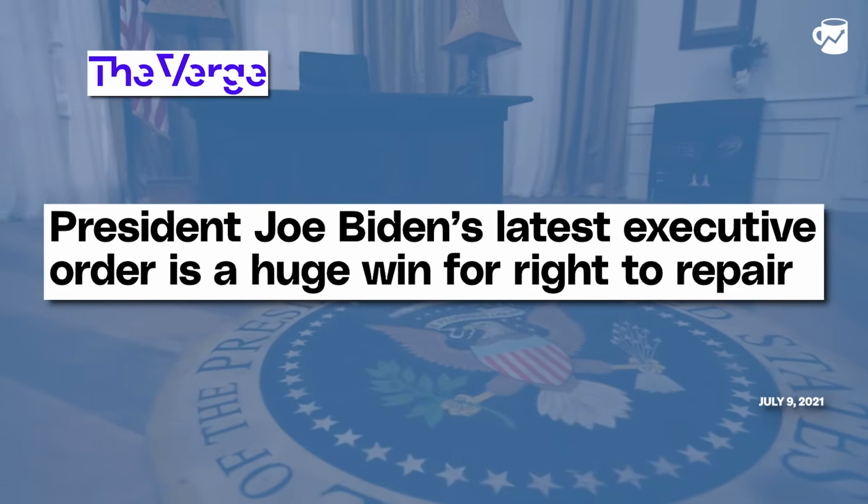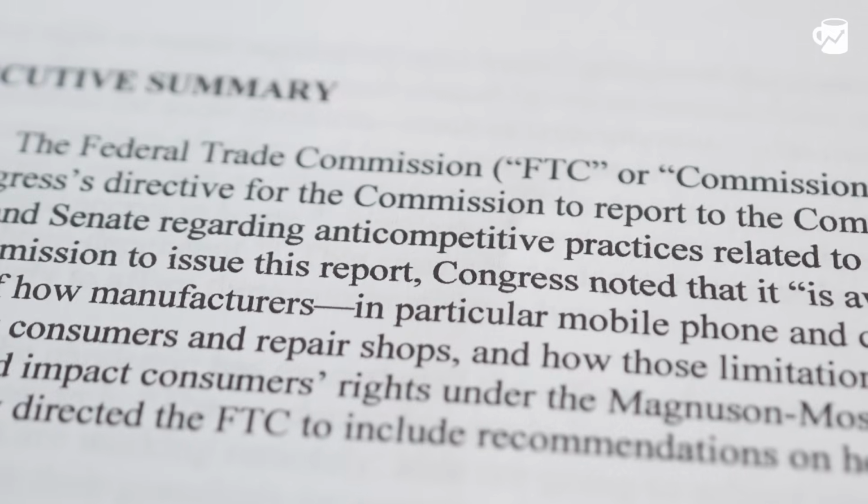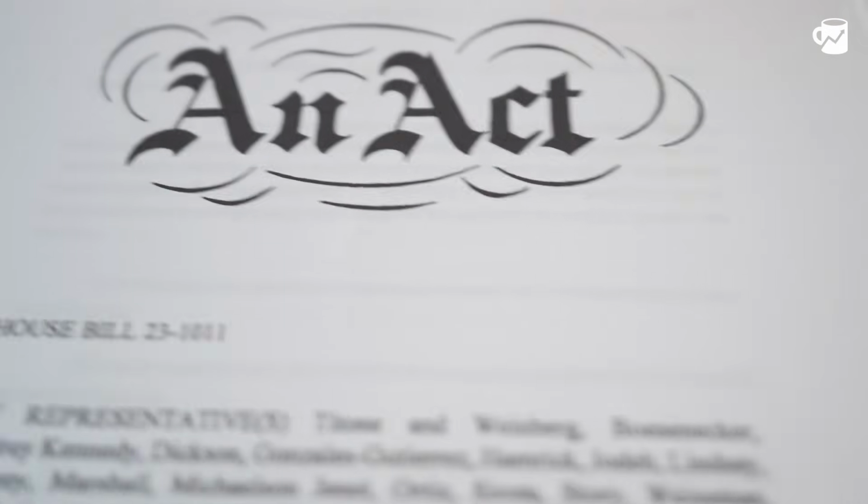The good news is that recently, government interest in repair markets has put more pressure on companies. In 2023, President Biden signed an executive order that put the Federal Trade Commission on the job, pushing them to create a nationwide policy that would let folks repair their own stuff, especially when it comes to tech and farming equipment. Colorado made history as the first state to pass a right to repair legislation specifically for agricultural equipment. But progress depends on the state, and a great deal of work still has to be done.